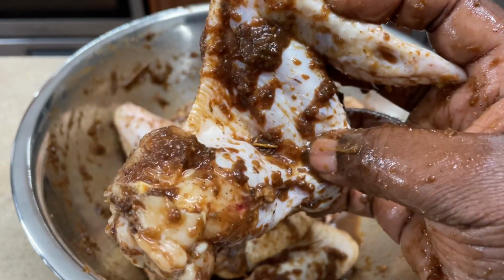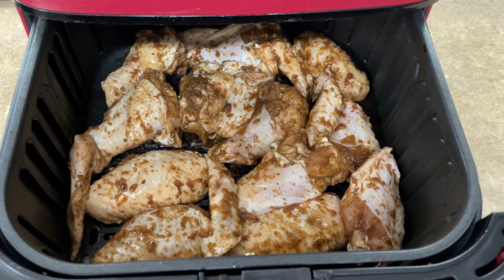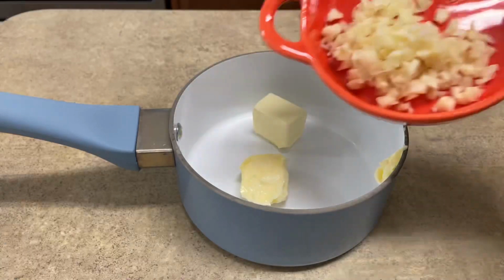And so now you just want to allow it to marinate, and then I'm going to pop them into my air fryer. You can bake it, fry it, however you choose to do, but I'm using the air fryer on a high temp. So now let's make the sauce.